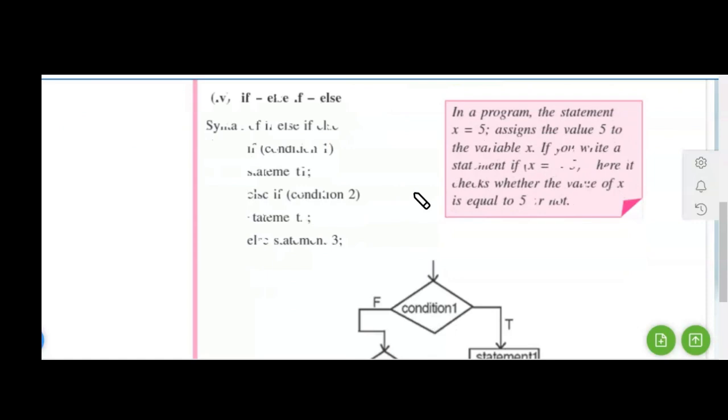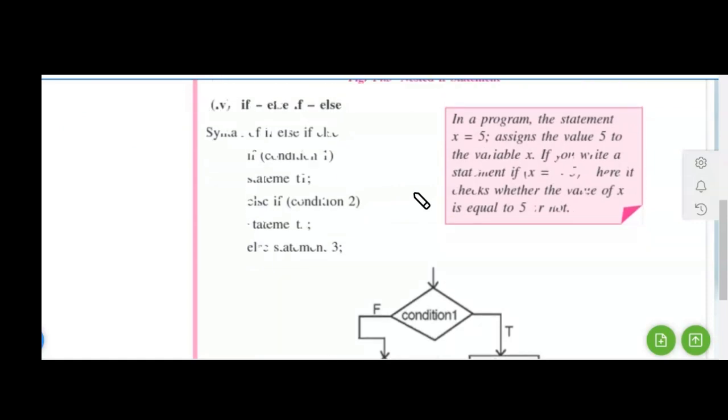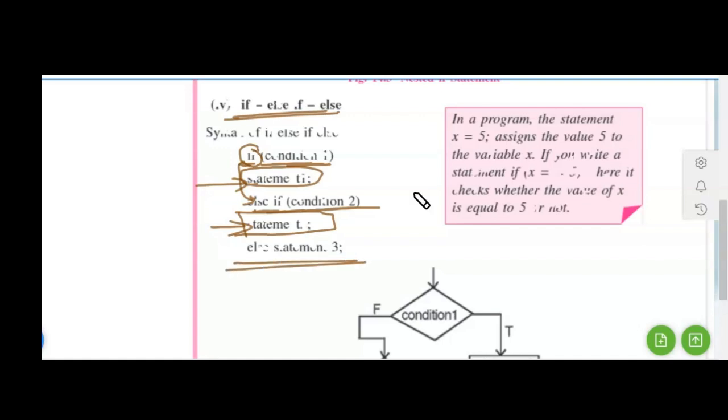If, else if, again else. So this is also possible. That means you can see here, if any one condition is given, if that works, this statement is executed. For this, if one else is here and this condition is executed, if the first one is not true, then these are the statements following it. And the third one is else, and the final statement.